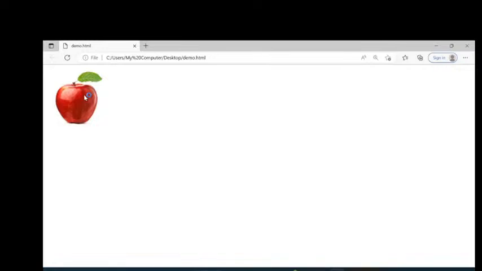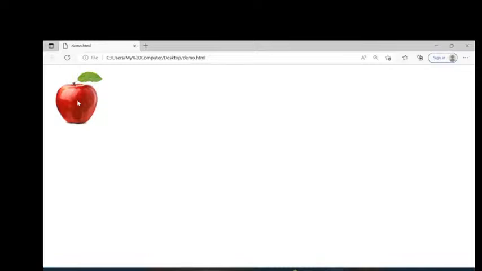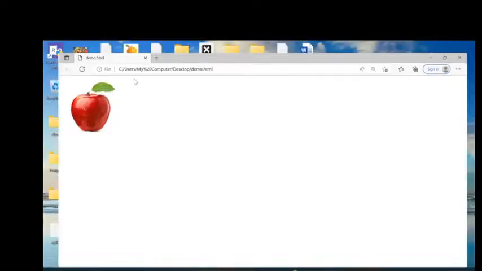Now how to work with this dynamic concept? From this point of view, any client-side script we can use. Right now, we haven't started React, so I will show you that with JavaScript. My requirement is, what is the image we have? apple.jpg. When I click on this control, I want to change it to orange.jpg. That is the control.